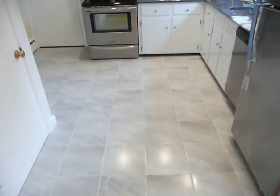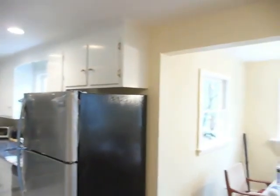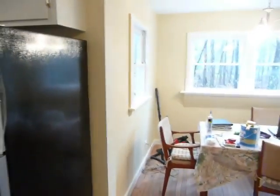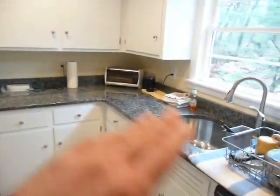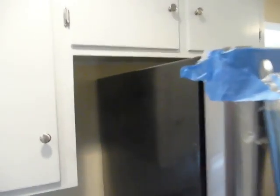hardy back, really nicely done, all new appliances. I've redone the cabinets. They've turned out quite well, actually. We've had an electrician come out and address all the issues. Everything's up to code now. Very nicely done. And we have a granite top here. We've also added a dishwasher. And the cabinets turned out quite well.